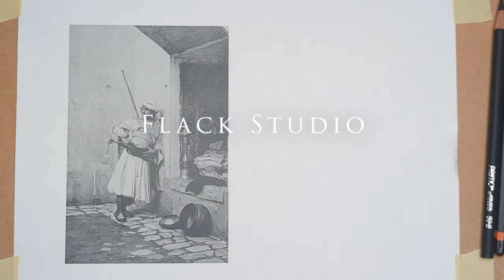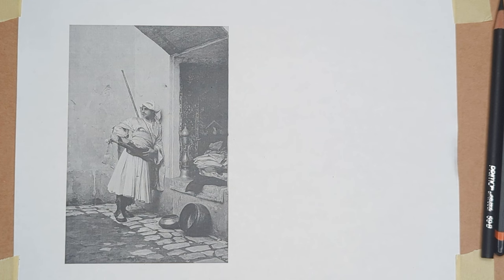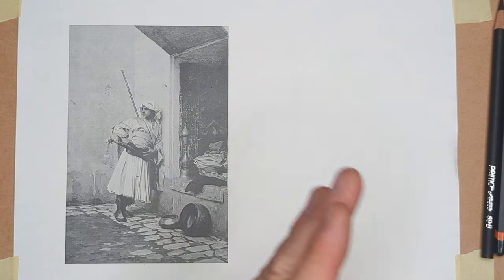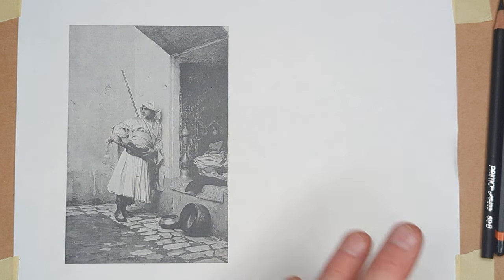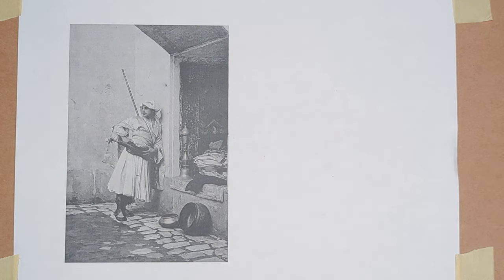This is a study on posterizing simple values using a complex image. What I'd recommend is following the same steps that you would do with a Bargue drawing, where you're creating a contour line of all of the various shapes and dividing the shapes. But first off, we need to get the tools you need to be able to do this drawing effectively.